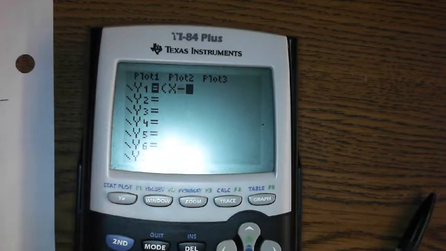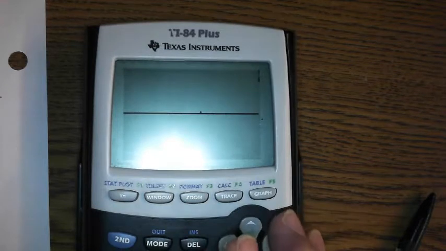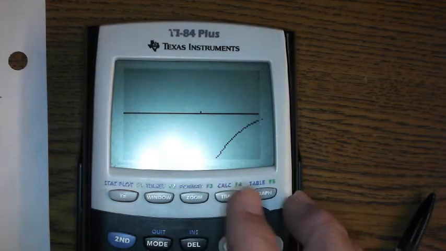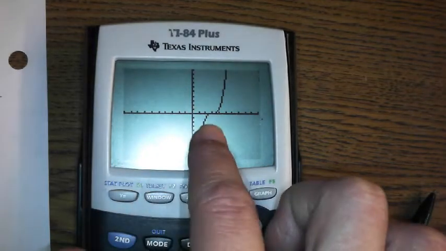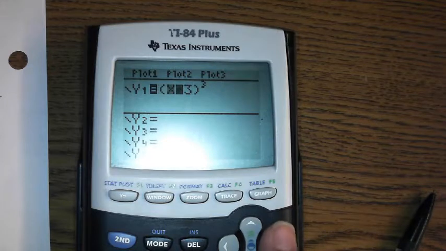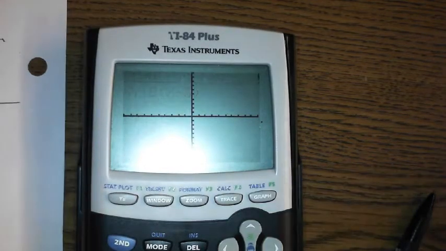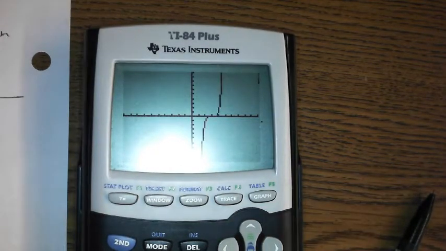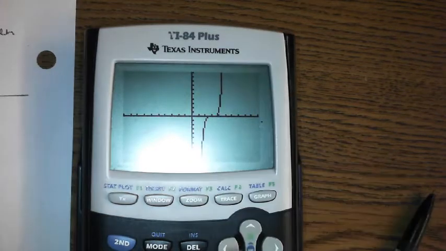So obviously, let's put a triple root at 3. Oh shoot, I zoomed. Hold on, zoom 6. There's a triple root at 3, so it wiggles through it. If I make that a 5th root, it's still going to wiggle through that root at 3, but it's going to be a little flatter again. So I guess in comparison, you'd have to see them side by side. It gets a little flatter.